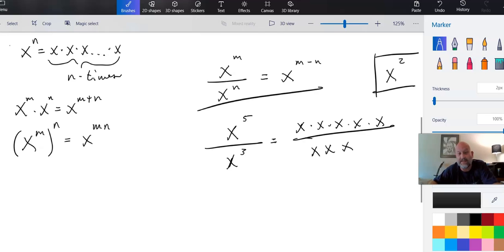And I have 3 x's here on the bottom, right? And these guys are being multiplied. Well, this is actually a division. Well, and division will cancel out multiplication as long as it's the same thing. And so you notice I can reduce this just like a fraction. These x's cancel, these x's cancel, and these x's cancel, and look what I'm left with. I have 2 x's, so I'm left with x times x, and that's equal to x squared.